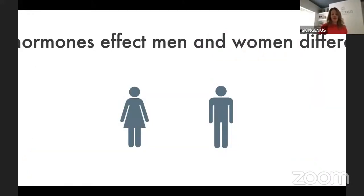Hormones can affect men and women very differently. In adolescent male acne sufferers, testosterone levels rage during puberty and then start to level out, so male acne sufferers can suffer quite badly but then it starts to level out over time. However, with women we're still thinking about other hormonal changes throughout life — throughout the menstrual cycle, during pregnancy, and later on during menopause — and this is where we're seeing the development of adult acne upon female skin. You don't really find that men suffer with adult acne; it tends to be female sufferers.